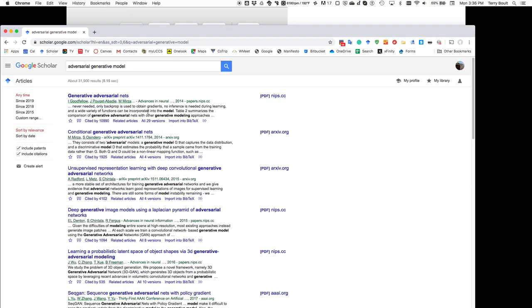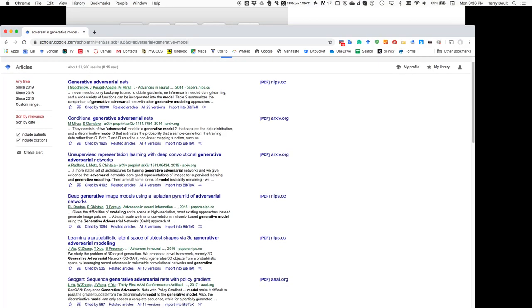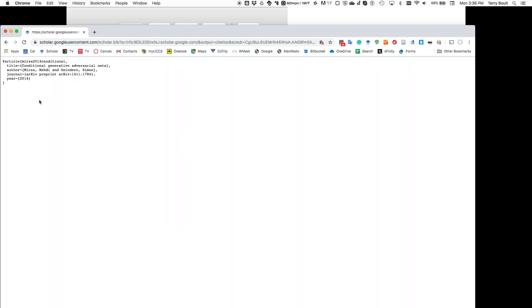So if I look at some of these conditional generative nets, right? This paper, if I import it into bibtex, it'll give me a bibtex file, and it'll say arXiv preprint, because that's what it shows up as.